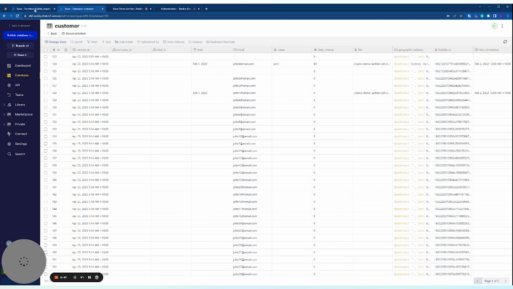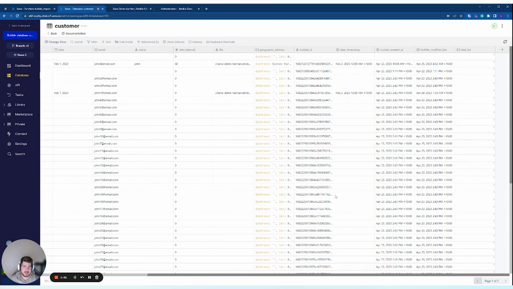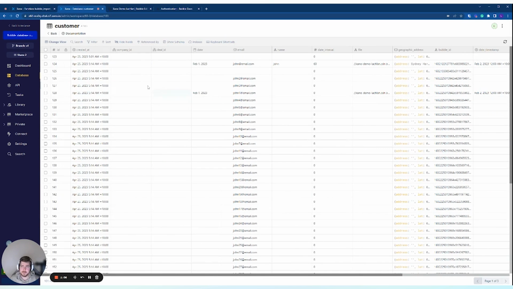Now, in order to set up a relationship in Xano, firstly, inside of our customers table, we do have these relationships. You'll see we've got a table relationship set up where we have a company ID and a relationship where we have a deal ID. We also have a list of deals down here as well, which I'll show you how to set up a little bit later on. But essentially, inside of these tables is a relationship I've created, which does reference another table.